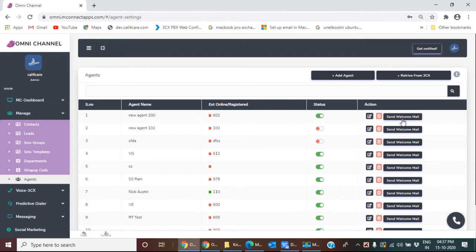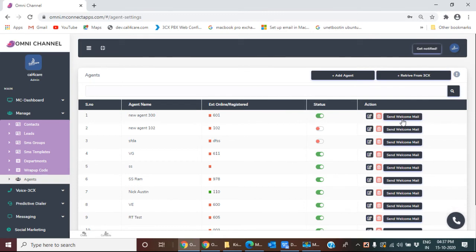Omnichannel offers this exclusive solution so that you can save all the information about the agents at one single point and assign departments and responsibilities to them according to their skill set.